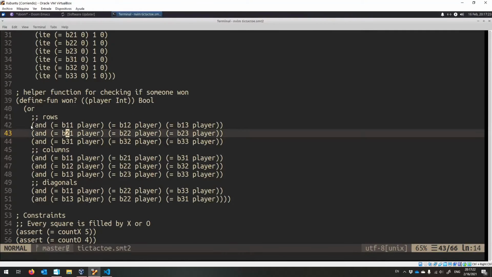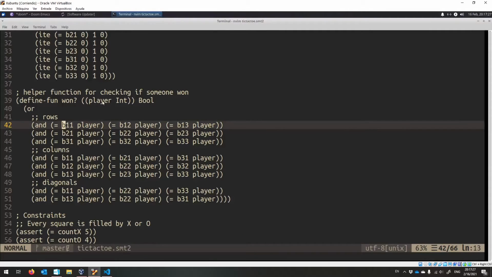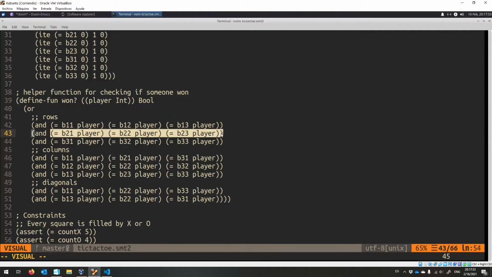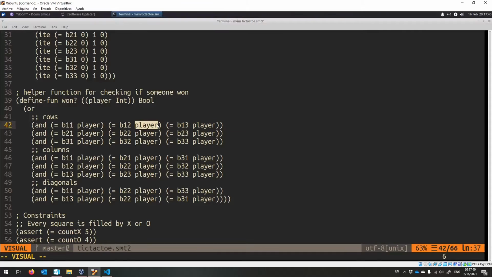And so here's how you check if somebody won. You check all the rows. This player that you're passing along won if they won the first row, or maybe they won the second row. Okay, this is how we're doing it. We're checking if b11 is equal to the player, and b12 is equal to the player, and b13 is equal to the player, or all these other ways to win.